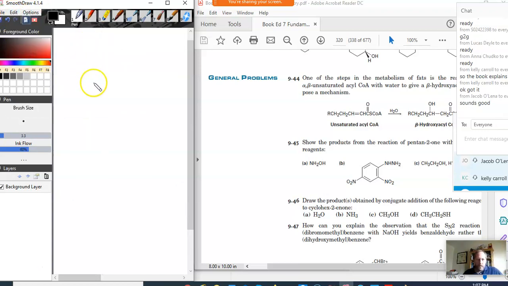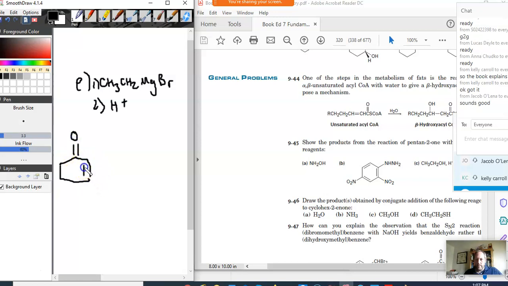I'm going to add one more. Let's do E. So show me what the product is. And this you'll have to do in two steps. The first step is here. The second step, remember, in Grignards is always adding acid. So add this reagent to your cyclohexenone and show me what the product is. So let's do that: that plus ethyl magnesium bromide and acid. I'll give you guys a few minutes to work on that.